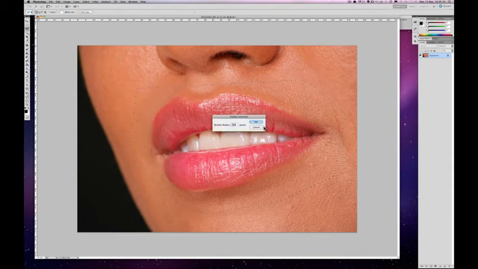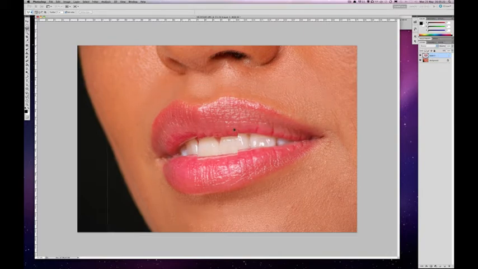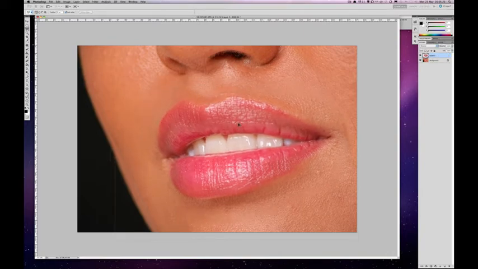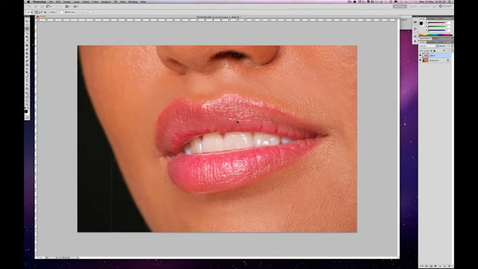Same again, go to feather. Might want to apply a little bit more this time because of the fact we've got straight lines rather than a nice curve. And if we do that, hit Command and J, then what you'll see again is that we've got the ability to move the lips around once more. And we've still got a bit of a blur on them.